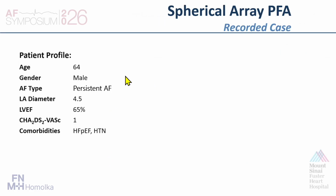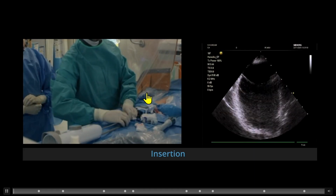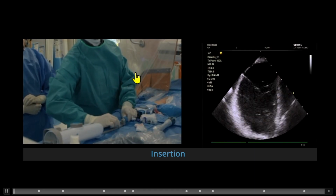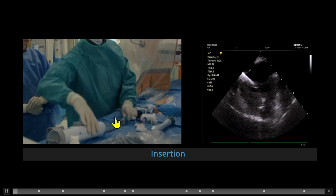So let's just look at the recorded case. It's a 64-year-old male with persistent atrial fibrillation who's planned for an ablation procedure. And this is a protocol in which, in addition to PVI isolation, we also, in this particular case, do linear lesions. First thing is introduction.